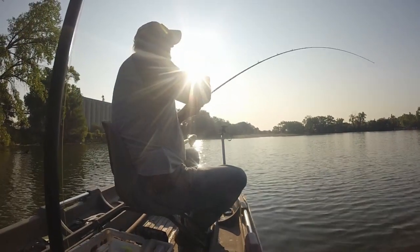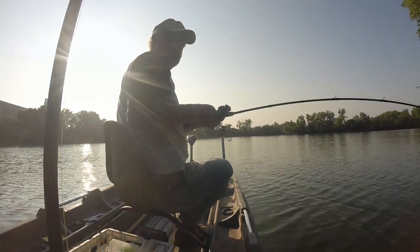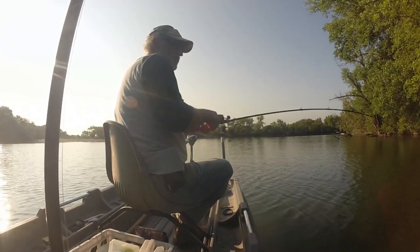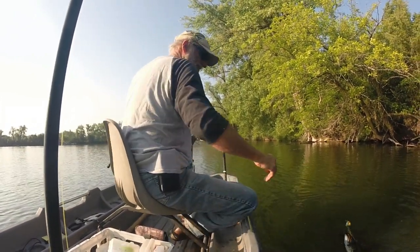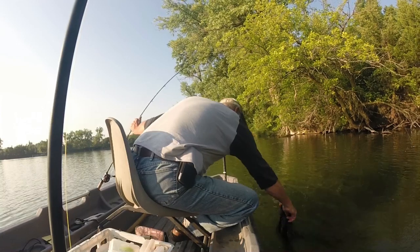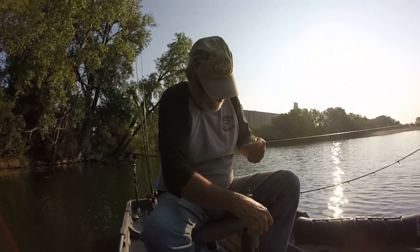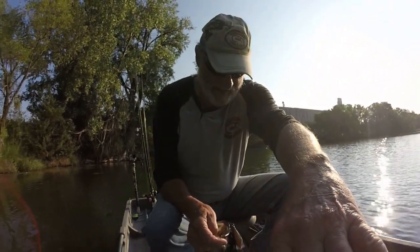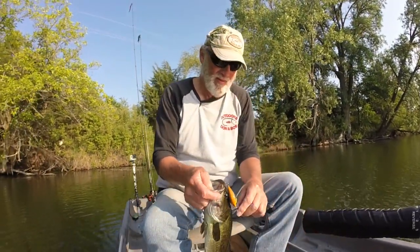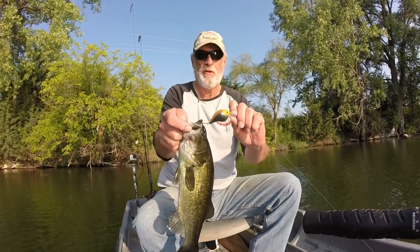Oh, there's one — hit it now! I got a hit. Lean... a small cat? That's a decent fish. I got a bass! I got to get it out of the weeds. He wasn't quite as big as I thought — he had a lot of weeds with him. I need to get out by the bank here a second, guys. Hey, that's my newly painted lure — that is my reverse parrot orange!